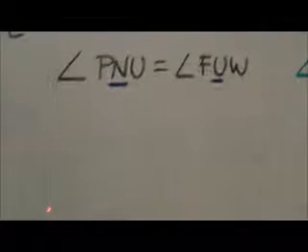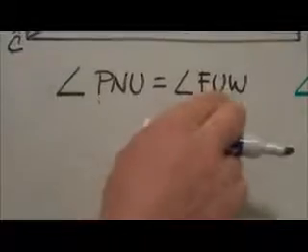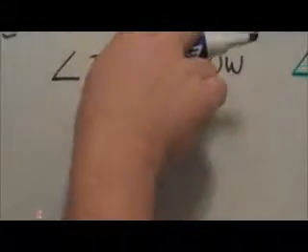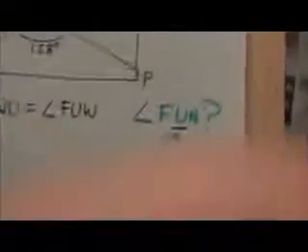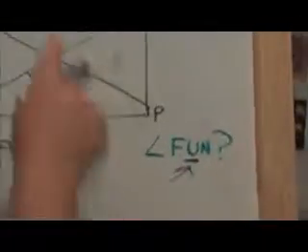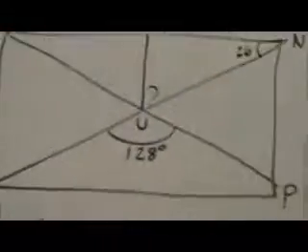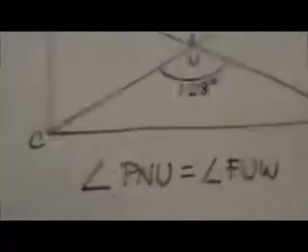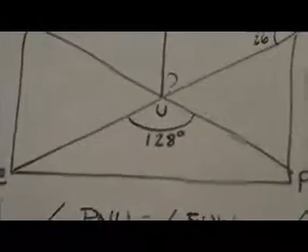something like this. Now, this has multiple parts. This is something you need to pay real close attention to. I have something already, 128 degrees. I've got to find this angle FUN. I need to find this point right here. I need to find out what measure, angle, degree that should be. So here we go.